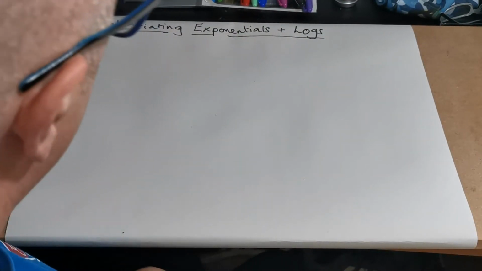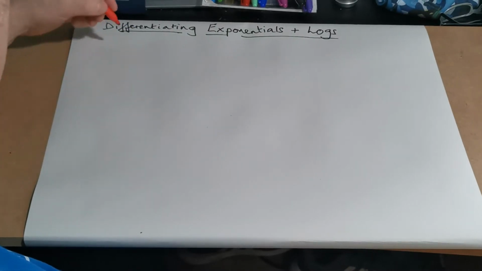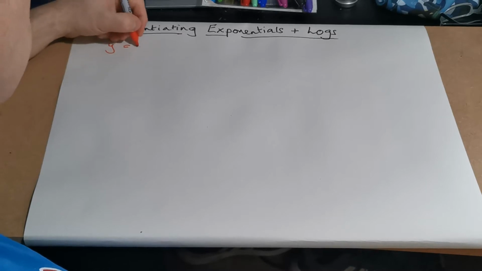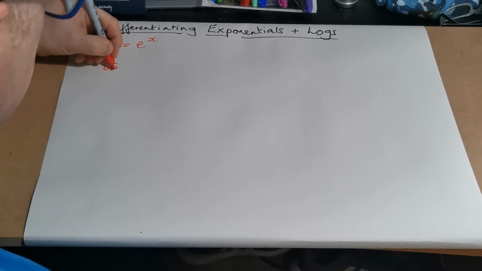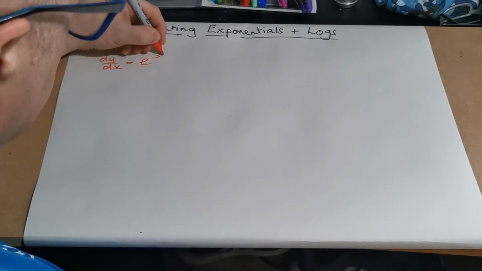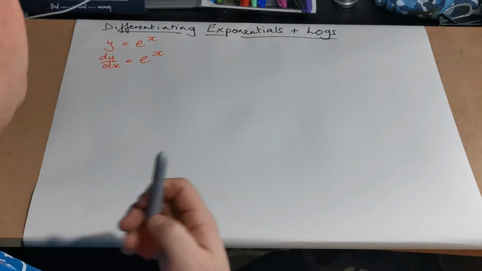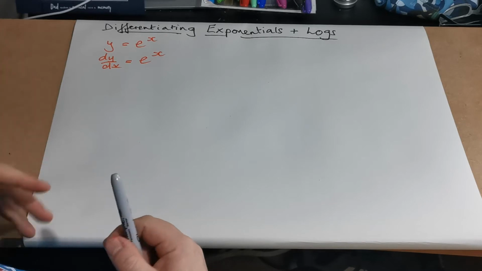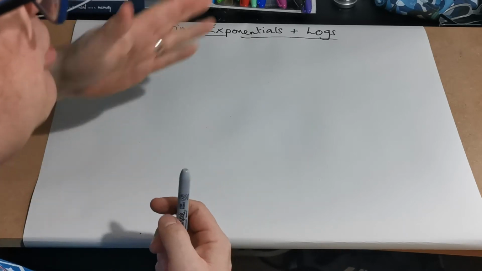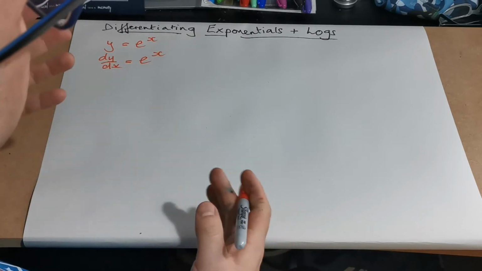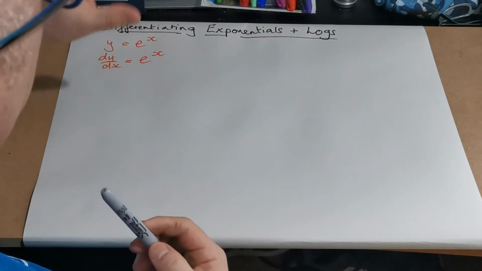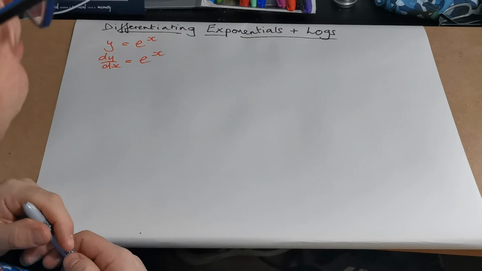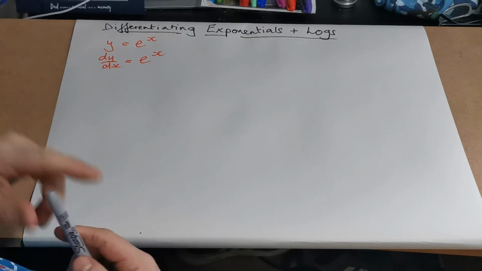Hi guys, today we're going to look at differentiating exponentials and logs, and I want to remind you first of all of this wonderful property of e to the x. Why e to the x is used so often is that it differentiates to become itself, and the number e was found by investigating this property of where exponential graphs and their derivative functions became very close to each other. This natural number of exponential is used so much throughout maths, and it's so important.